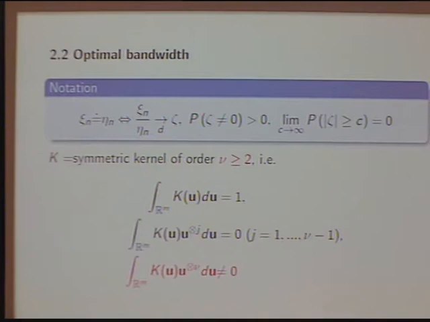Now, before I get to that, let's go back to density estimation. That's quite interesting, even in the univariate case, because we had this functional limit theorem for the kernel density estimator. What does it mean for statistical inference? So, the main thing with kernel estimation is how do we choose the bandwidth. Now, what is the optimal bandwidth? So just for notation, I will write psi_n is equal to eta_n if the ratio goes to a non-degenerate random variable. We will look at, we can choose kernels. They have to integrate to one, but then we can choose the order of the kernel. So which moments are zero, and what is the first moment that is not zero? Okay. So nu will denote the order of the kernel.